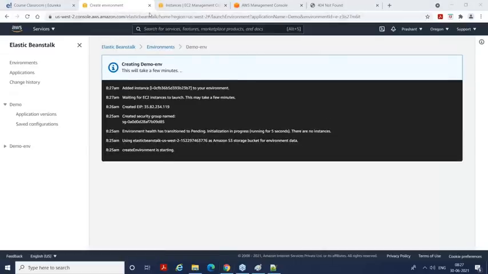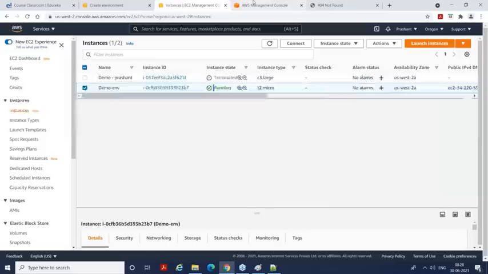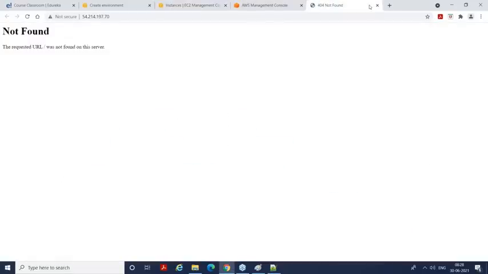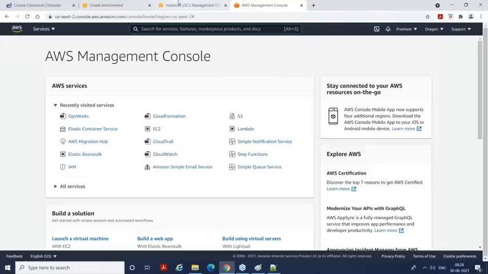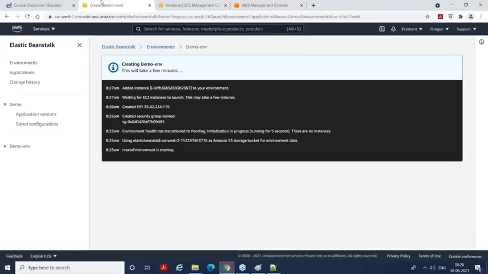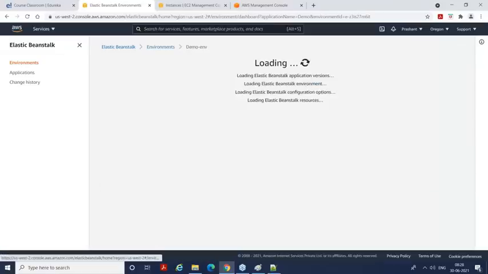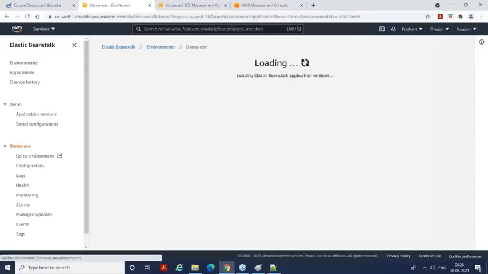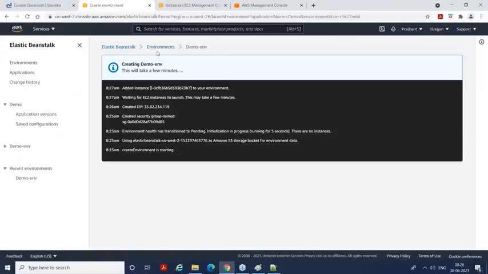But in Lambda, the entire underlying infrastructure will not be visible to us at all. All right. So almost it is up and running. Let us wait for a few more minutes.